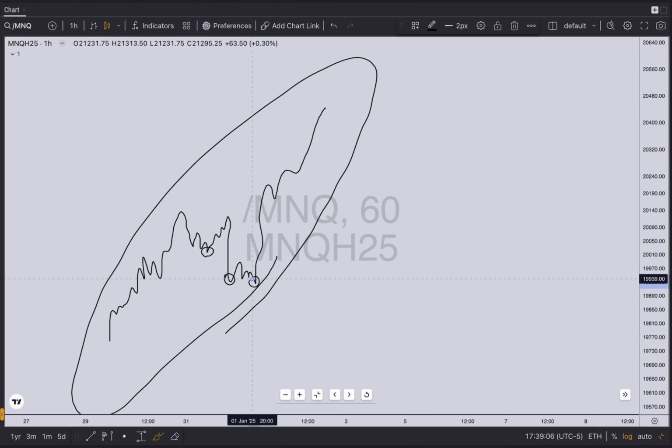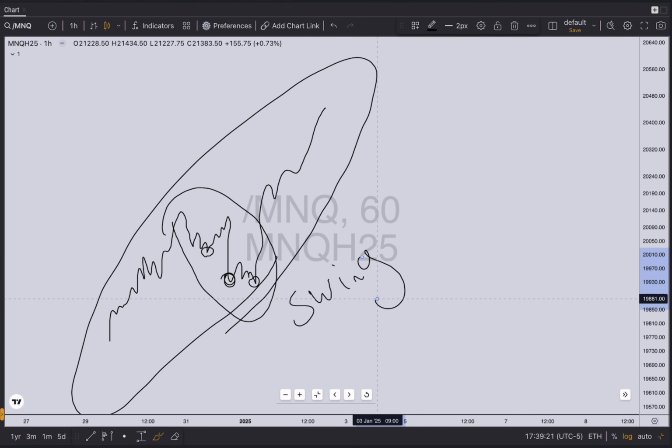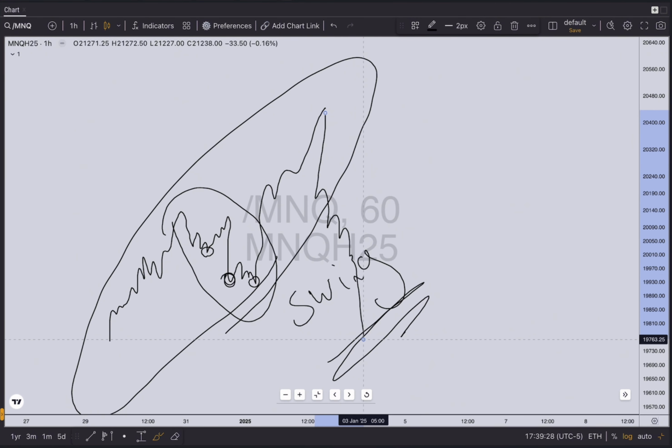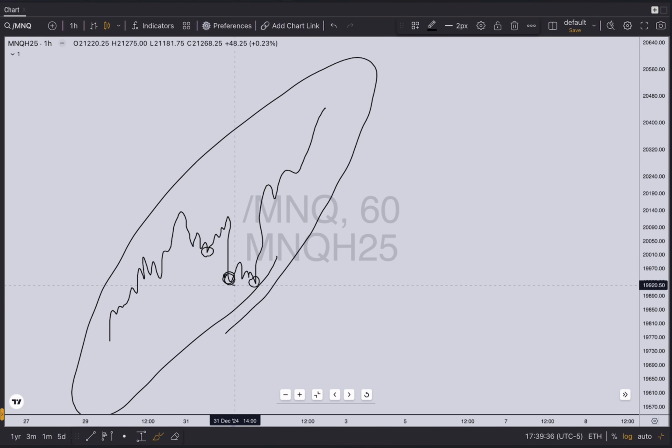So there's something called intern lows and then swing lows, right? Or if you want to say like little lows and then big lows. The major low is the lowest low in this retracement. So the lowest low is this. This is called a swing low, right? This is what we usually want to refer to as, if price comes back down and breaks it, that's called a shift in the market structure, right? So a swing low, if a swing low is broken through, which is this one right here.